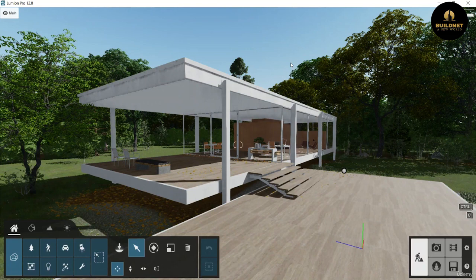If you're used to working in Unreal Engine, this should not be too difficult for you because Lumion uses C++, same as Unreal Engine. I think they've got the same navigation tools. Unreal Engine and Lumion have the same navigation tools, so you can navigate basically the same way in both programs.